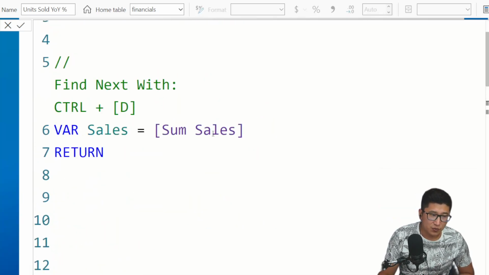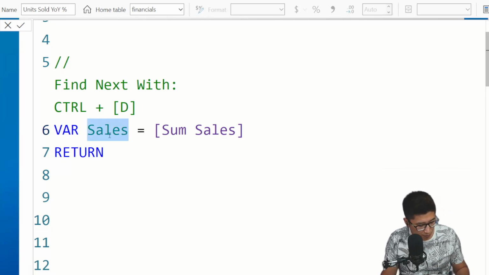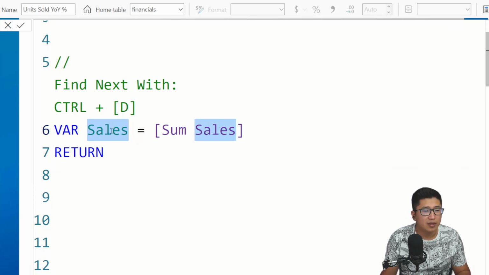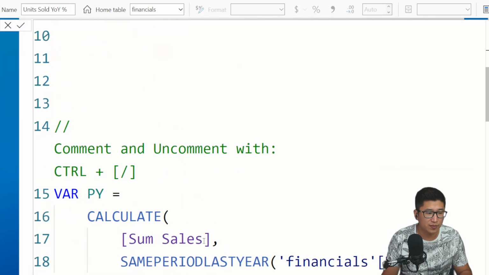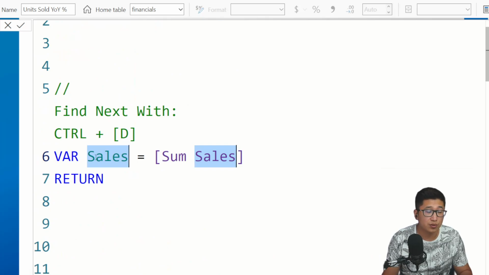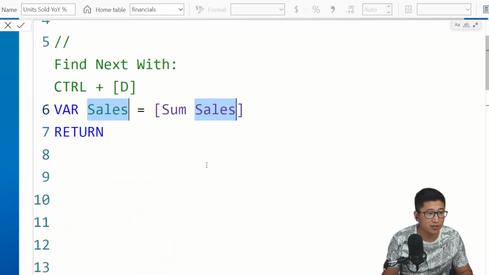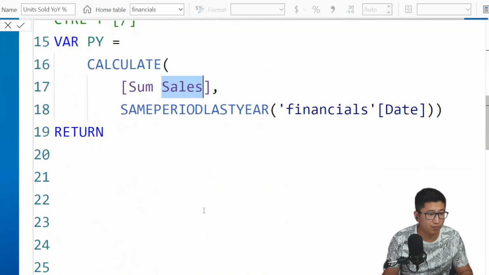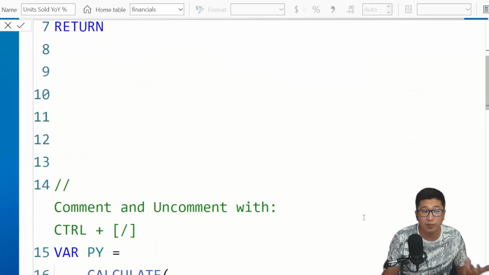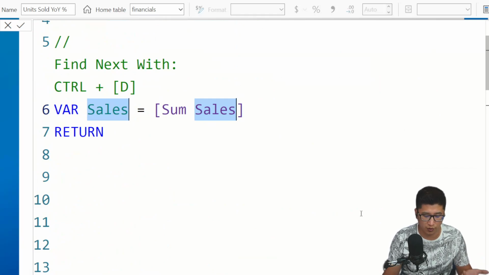And of course, the last one, Control D, is a find next. It's really nice because I can select a keyword and then hit Control D, and then I'll select the next item as well. This is really nice because it kind of works the same way that Control-Shift-L does, but you get to selectively choose which items you want to move. So Control D has selected only the first two. If I hit it again, it's actually selected 3 items, but not the next item. So you can be more selective with what you actually want to change.